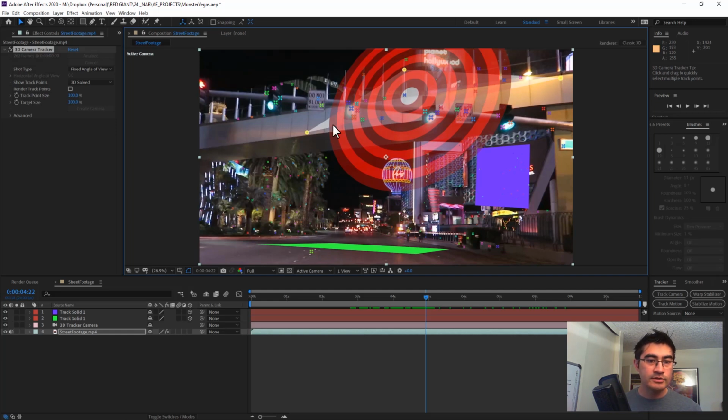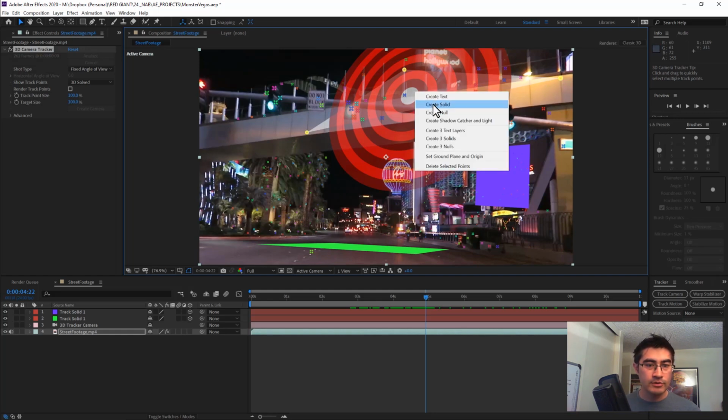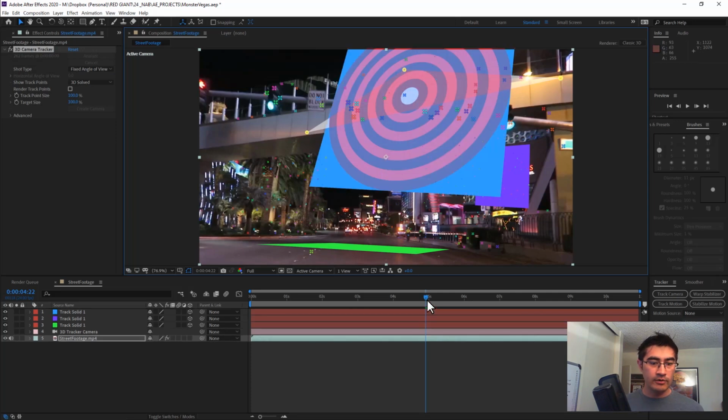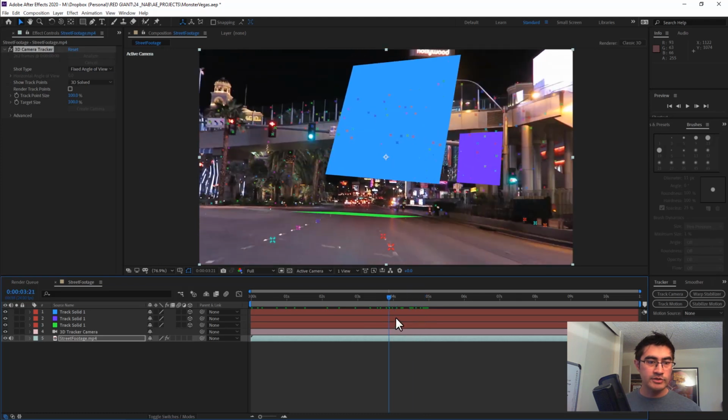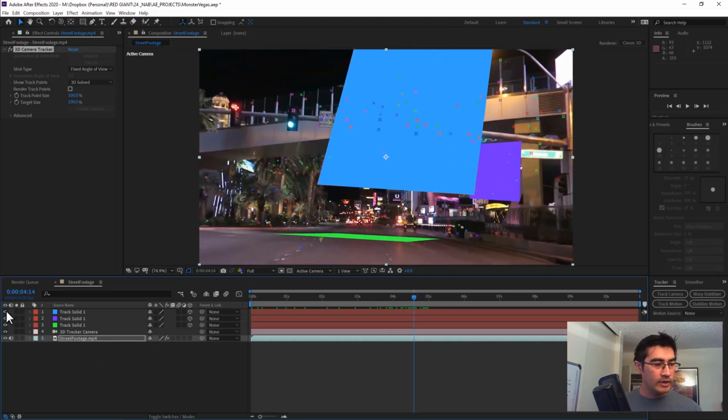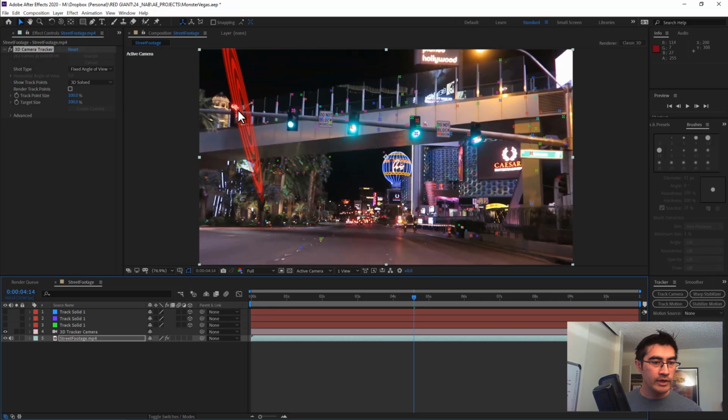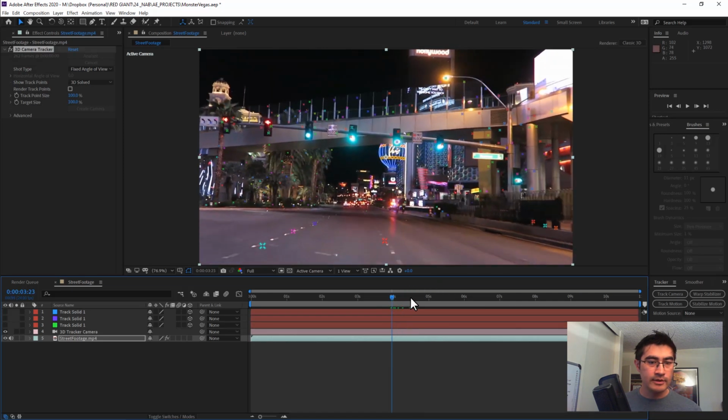Whenever you triangulate, it's good to try to grab a good sample frame that really has points spread out across the object you're trying to track. Luckily, this is a flat kind of object, so we'll just create another solid right here. And as I scroll through that footage, it looks like it's pretty married to that bridge. And now let me hide that for a moment, and we'll create some guides on this.